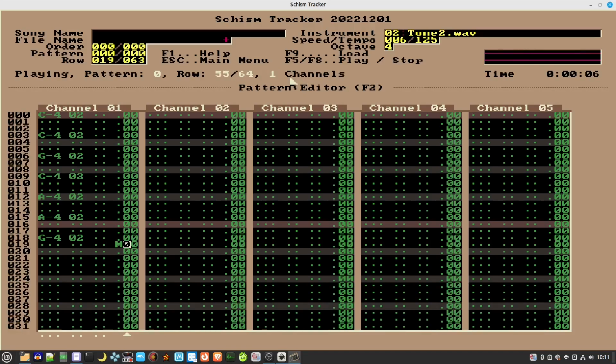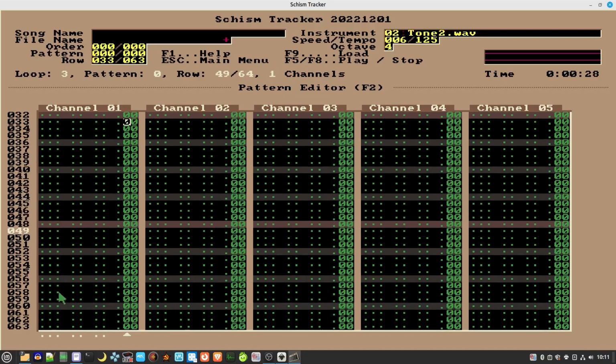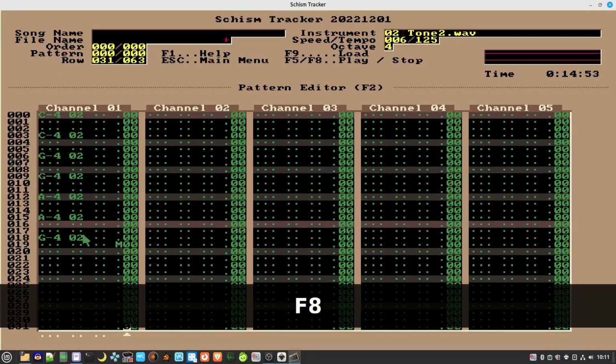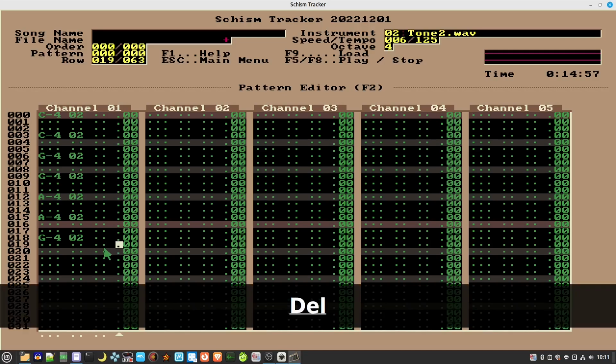So pressing F6 will play all of the channels here. This M command here on these last 3 lines sets the volume for that channel, and then pressing F8 stops them playing. So you'll see the white line going down here. This is what line it's actually processing of the song. So F8 stops that. So we can remove that there now.